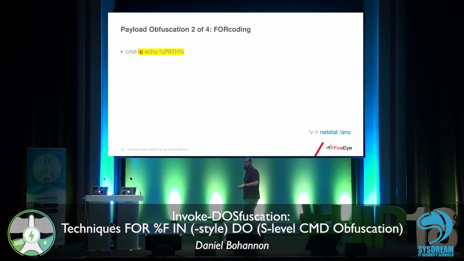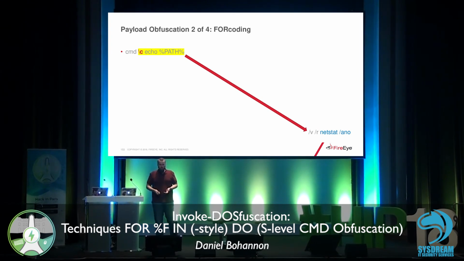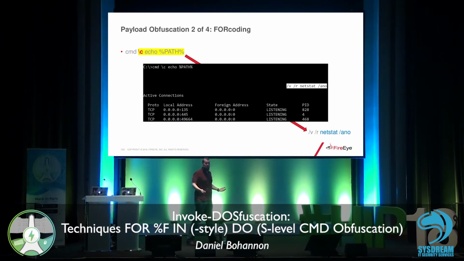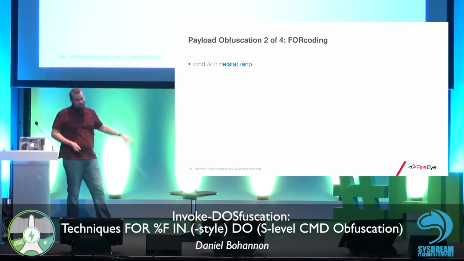What if you have an analyst that sees this? Do they think it's just echoing the path variable? What about all this white space down to this other command way down here? That's because /c has no meaning. /c is what we're looking for, or /r in this case. So if you run this, netstat actually runs. So if you're doing analysis and your horizontal scroll bar is really small, you should probably scroll over or just enable line wrap so that you're not missing some payload that's 1,000 characters down the line. And cmd.exe has a command line argument limit of 8,191 characters. That's a lot of space to work with. So anyways, as an aside, let's get back to it.